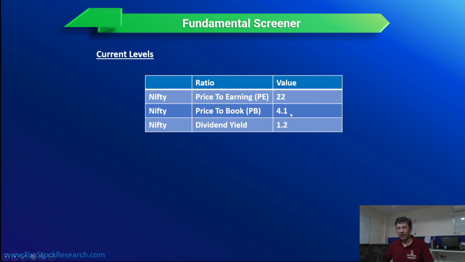Then when you look at price to book, that's also not very expensive. Dividend yield is naturally a little low because the price has gone up. So naturally the yield is coming down, unless better dividends start coming in and companies decide to part with certain money to the shareholders. So the bottom line here is, as we speak, the market does not look expensive, even though it has rallied significantly. Okay.